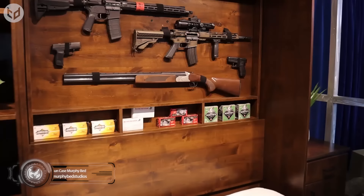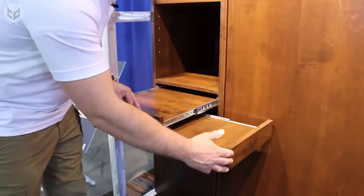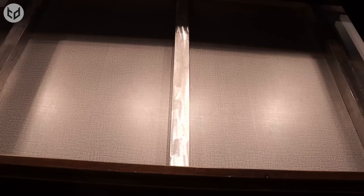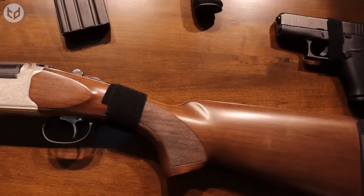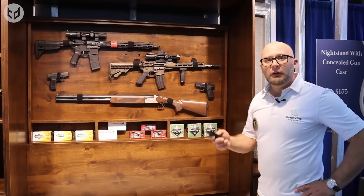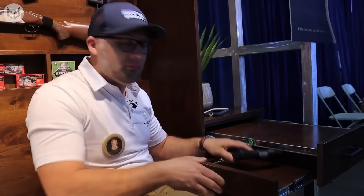Our next piece of furniture adds a twist to the phrase 'I like to sleep with a gun under my pillow' — because it's both a concealed gun cabinet and a Murphy bed in one. It comes as an entire unit complete with shelves, sliding drawers, and a bedside cupboard. The bed pulls down from the wall, and a remote is used to access the arsenal of weapons that are technically under your pillow — or where it would be when the bed is in its upright position. The automated mechanism is capable of holding up to 177 pounds, which is enough for around 5 to 6 different weapons plus ammunition. It takes just 5 seconds from pushing the button to have access to the top gun, and 20 seconds to reach the lower levels. And if 6 weapons isn't enough, you can store another in the bedside drawer.